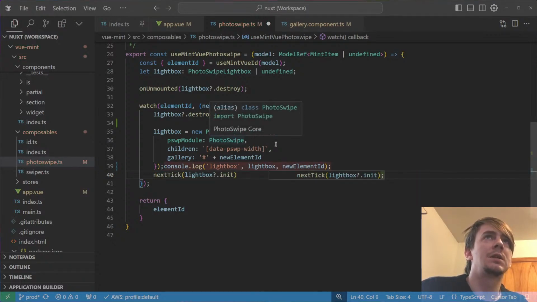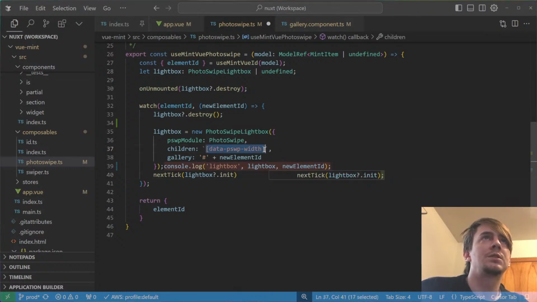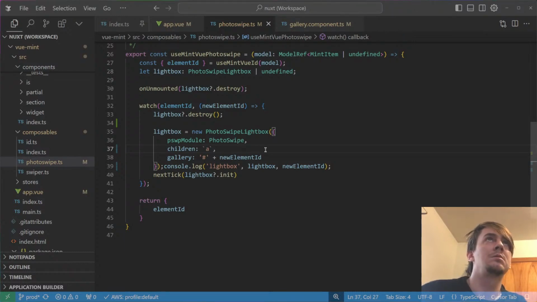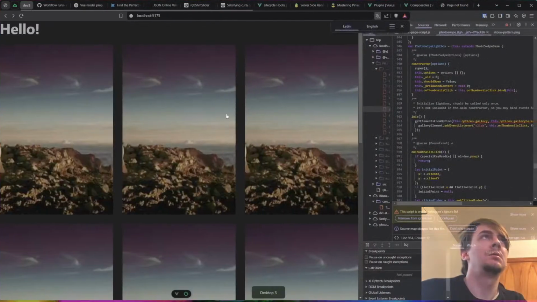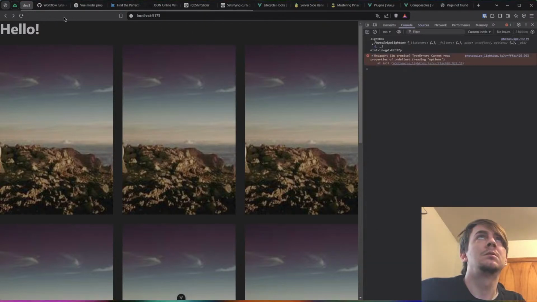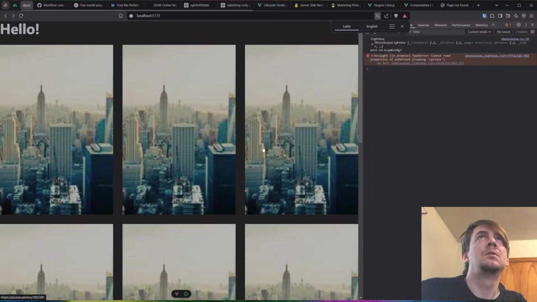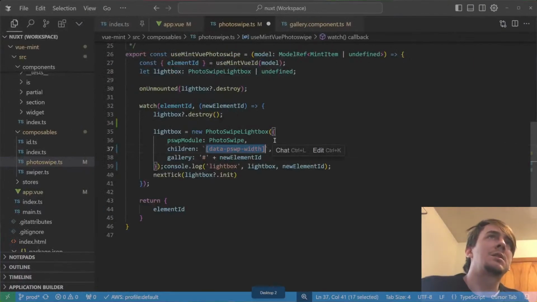Go back to using Nuxt tick. I have to change this back to A. Can make it happy. Yeah, I didn't think so. What have I done?